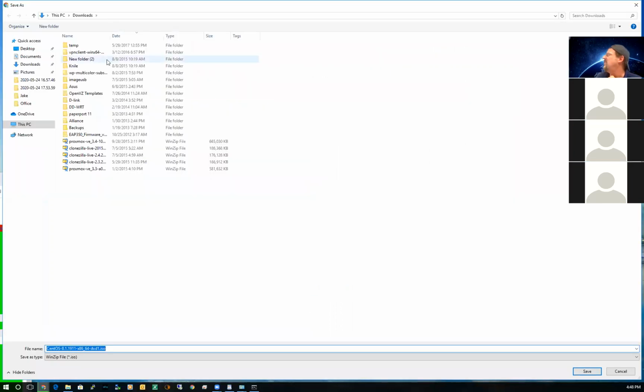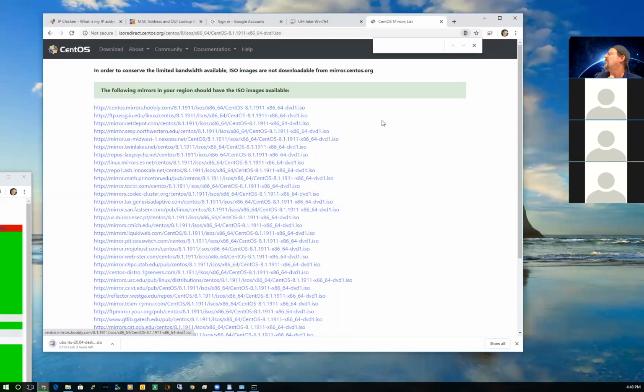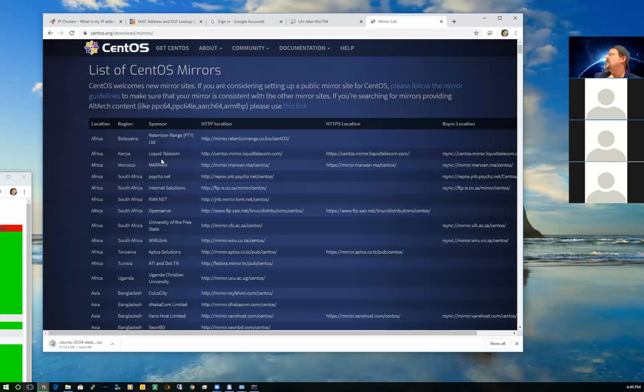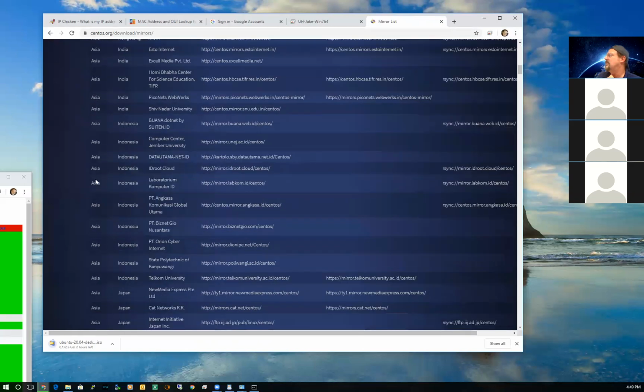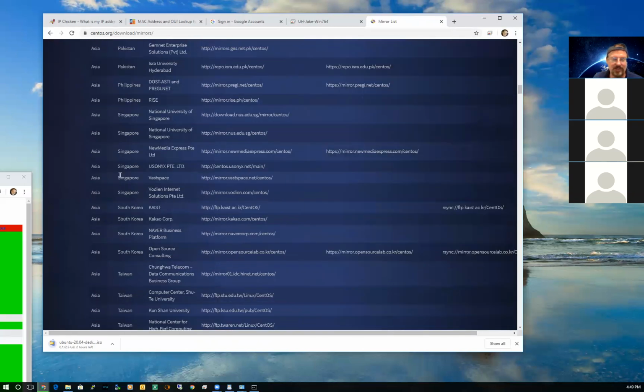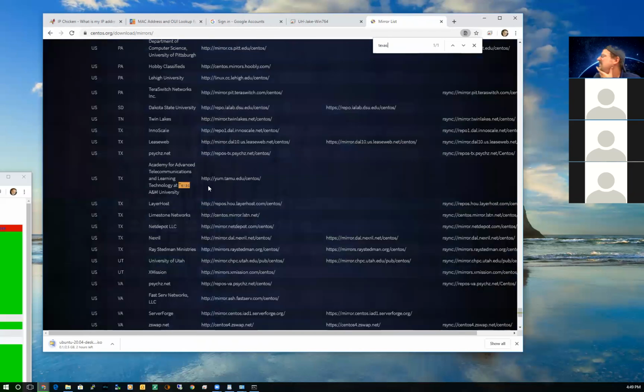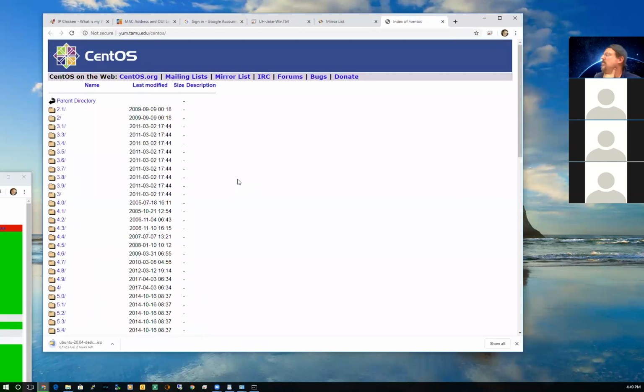You'll notice that all of the names of the distribution, everything to the right of that /CentOS, 8.1.1911/x86_64, that's all the same. And you can actually download older versions, but let's go click on mirrors here. See if there's any in Texas. There's one, TAMU. Let's go to Texas A&M University.